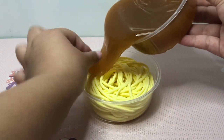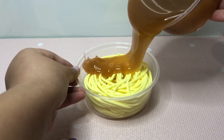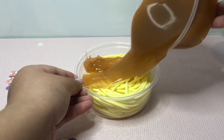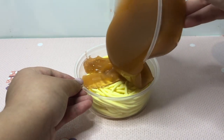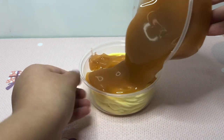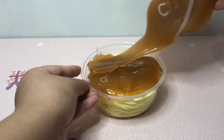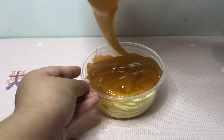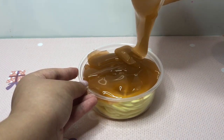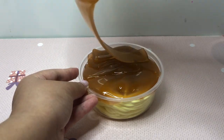So I was like, I'm not gonna let it fall down, it's gonna take forever. So I decided to use my hands, because it did say you can use your hands, but just make sure that you do it like a broth and don't do it really messy, because then it'll ruin the slime. But just do it slowly and put it till it reaches the top. By the way, I forgot to mention that this broth smells really similar to ramen noodles, and it really makes you want to eat it, mostly when it's midnight at your house right now and you're hungry.